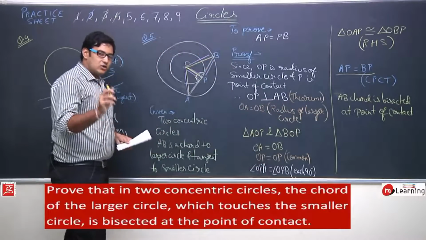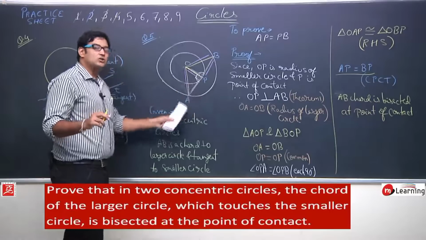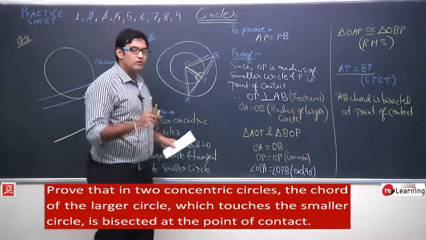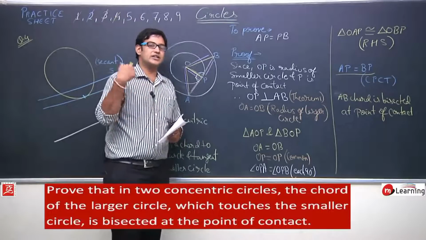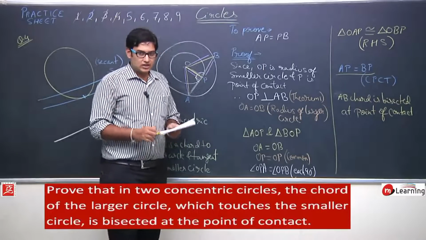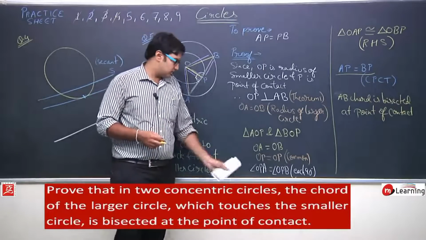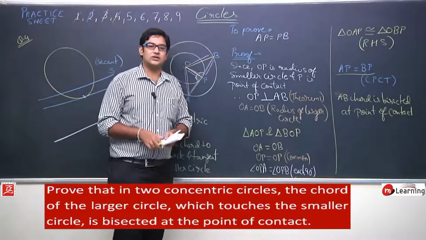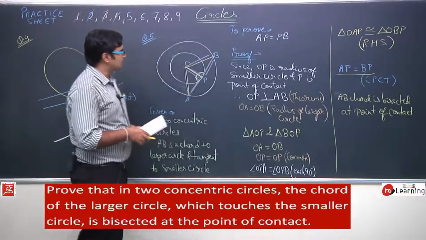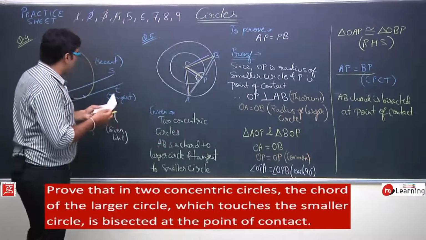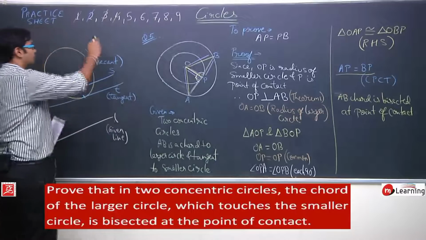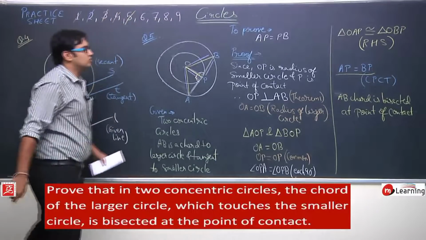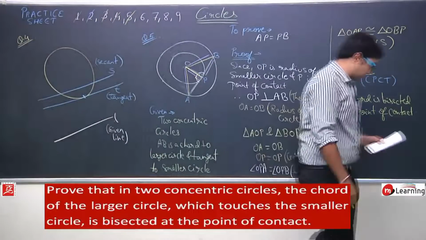Okay, but you need to remember that this question also contains the concept of triangles that you have studied in the previous class. Okay, the congruency of triangles. You need to use that congruency also. So this is the proof for this question, and we have solved question number 5. Okay, so first note this question, then we will solve the 6th one.